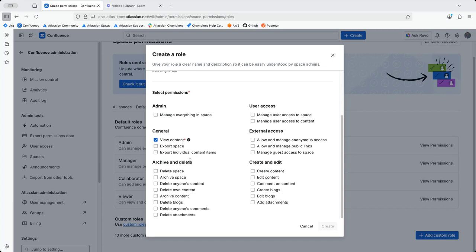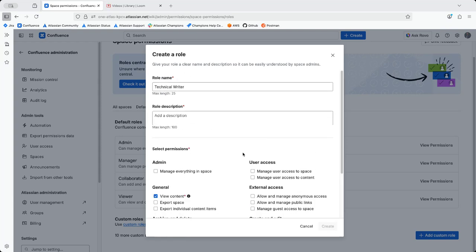What they can do is create the content and edit the content as well. They can create blogs, edit blogs, and add attachments. What else can it do? Yeah, most of these things, role description, and this is technical writers.